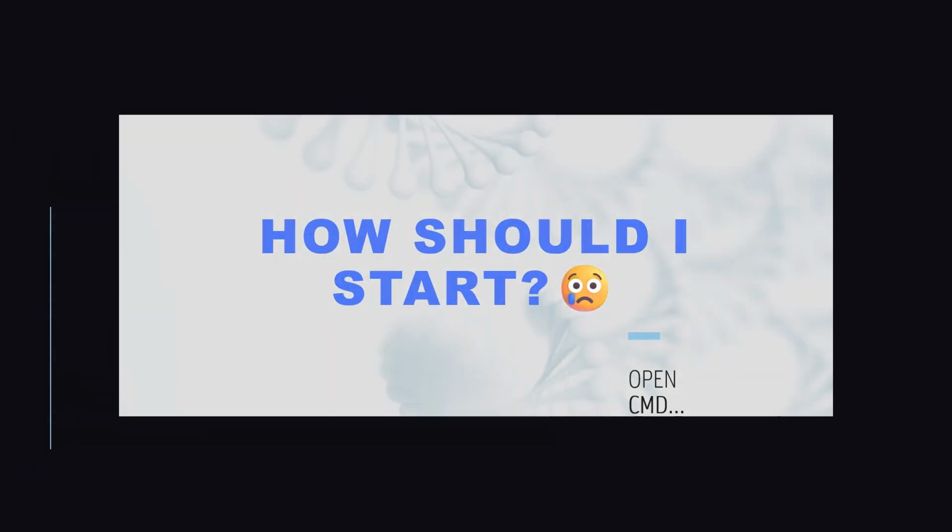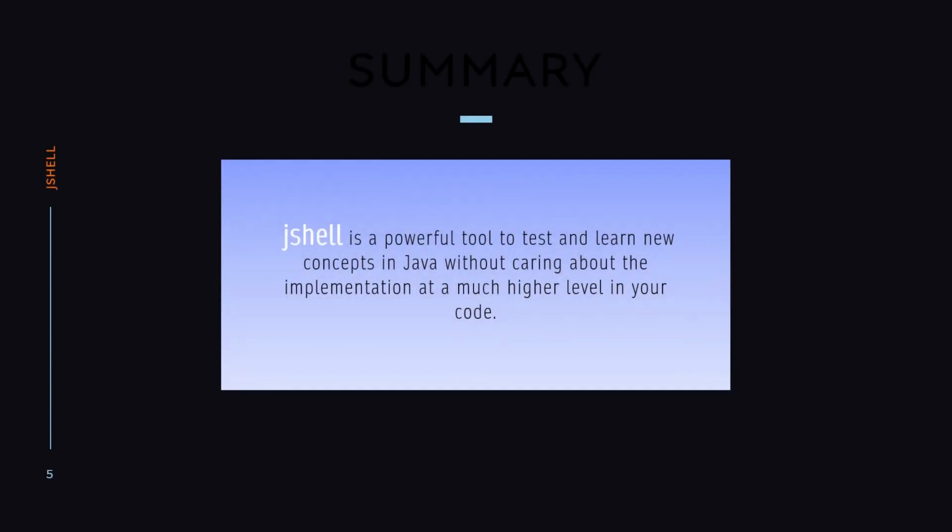That's how you go about it. jshell is really a powerful tool to test and learn new concepts in Java without caring about the implementation at a much higher level in your code. It's kind of a playground where you leave your children with the tricycle. They fall, they learn, and only then can you let your children ride bicycles on the roads. Well, that's it for this video.